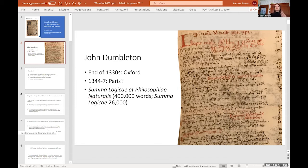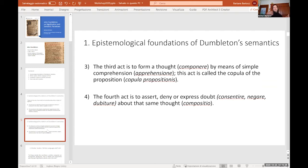And when we, thanks to the stimuli, get to recall to the mind this stored information, we can perform the third act of the mind, that is to form a thought, componere, by means of a simple comprehension, apprehensio. And this act is called by him the copula propositionis, the copula of the proposition. I don't know how to put it in more contemporary terms. So actually it's the act whereby the mind couples or separates two intentions by affirmation or denial. Once this act is performed, we can perform a fourth act, which is, as he says, to assert, deny, or express doubt about that same thought.